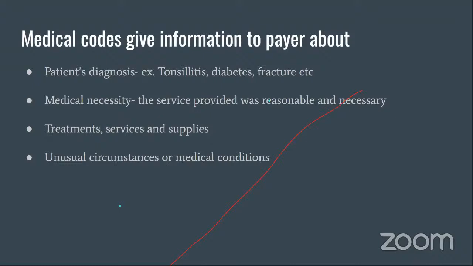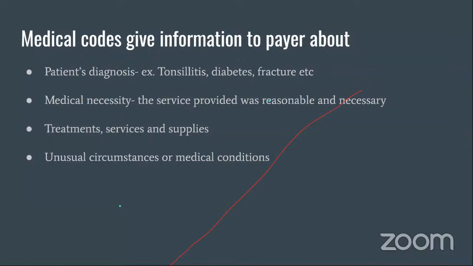So when all those things are translated into code form and communicated to the insurance company, that is opening a dialogue. That is giving absolutely the correct amount and correct kind of information to the insurance company, and that establishes the medical necessity of the particular action that has been taken by the provider. So that is number two, medical necessity.